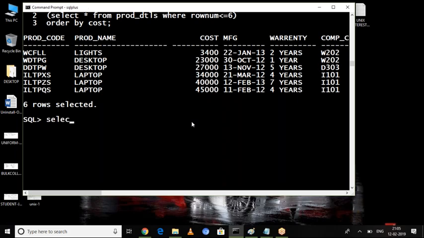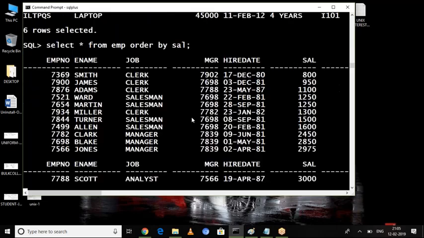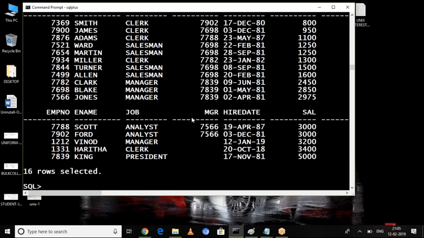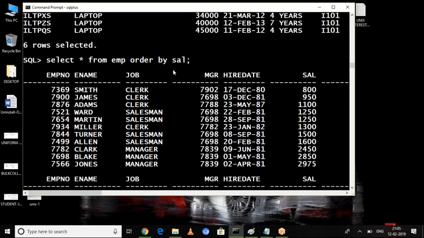How can I order the employee data based on salary? Select star from EMP order by sal. Then it goes from least salaried employee to highest salaried employee. From this output, listen carefully, I want to take the top 5 employees.